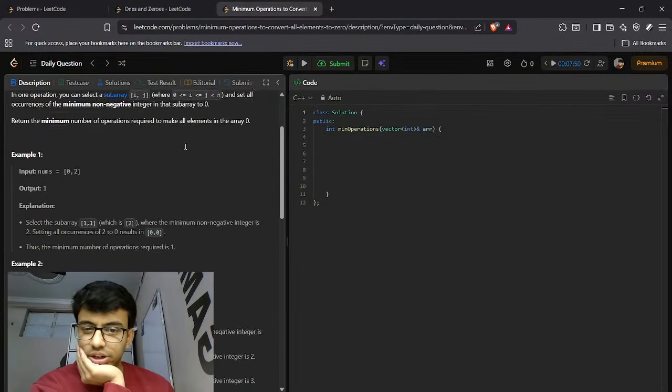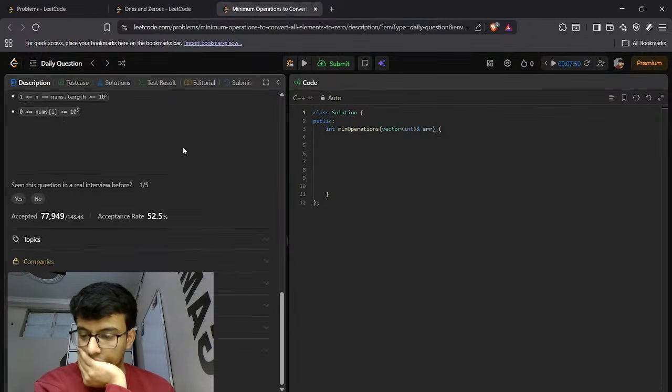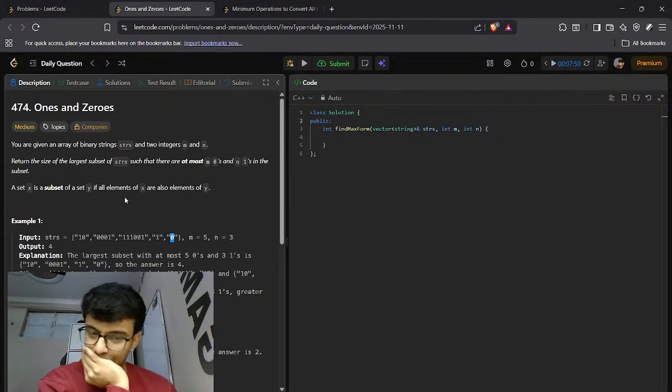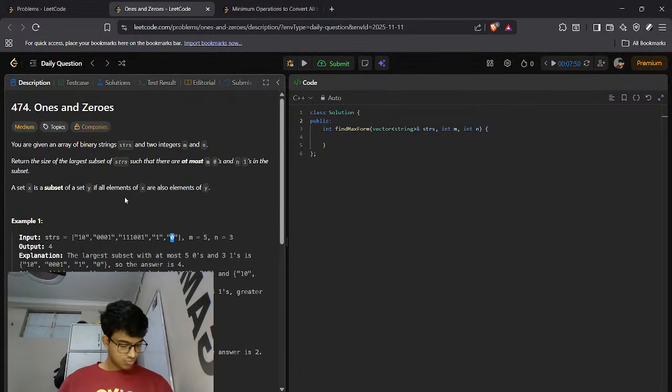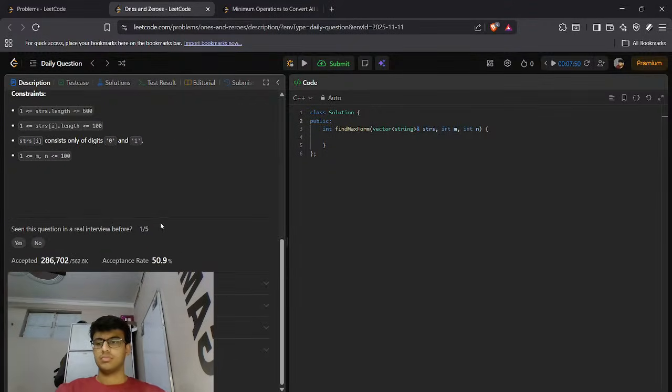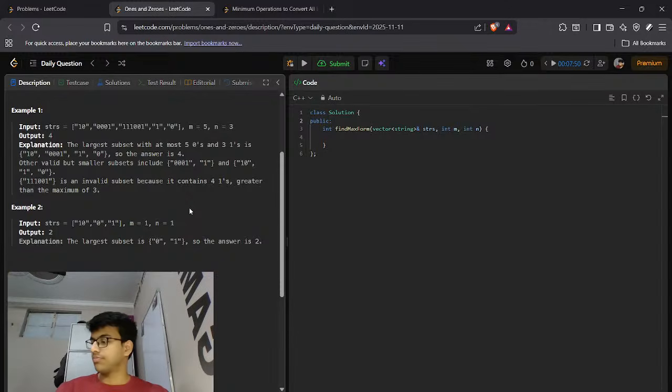Should we do this or yesterday's question? You are given an array of binary strings and two integers m and n. Yeah, this might just be a DP question.